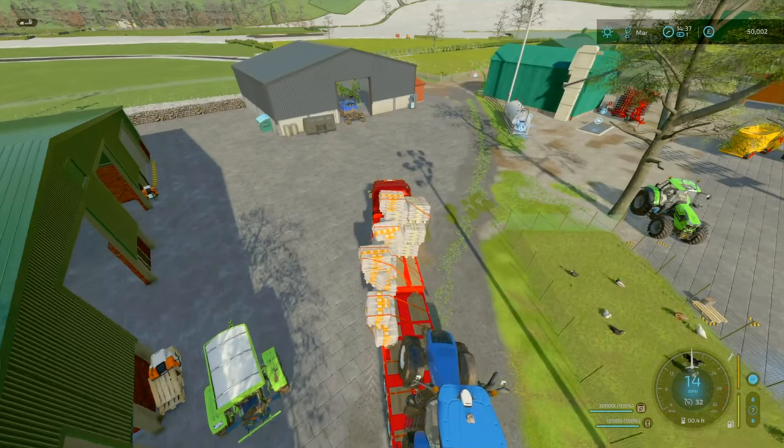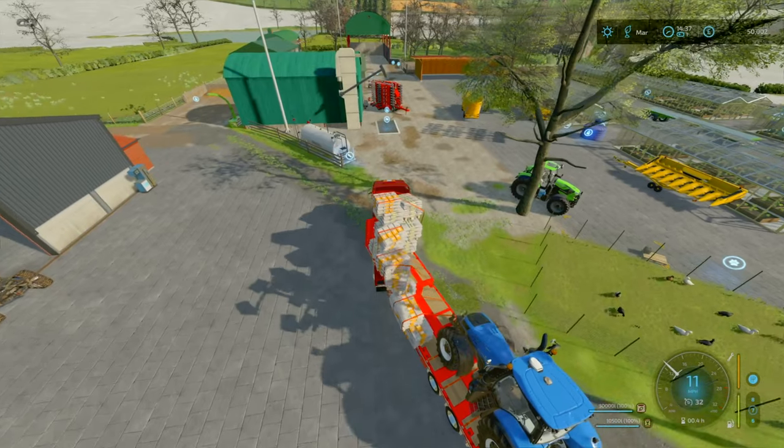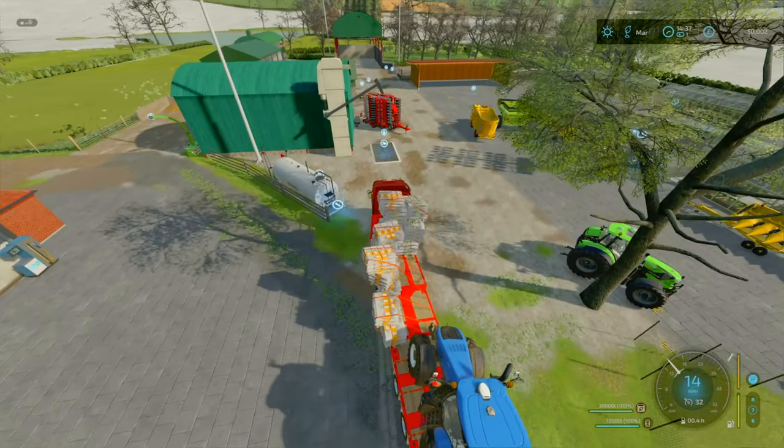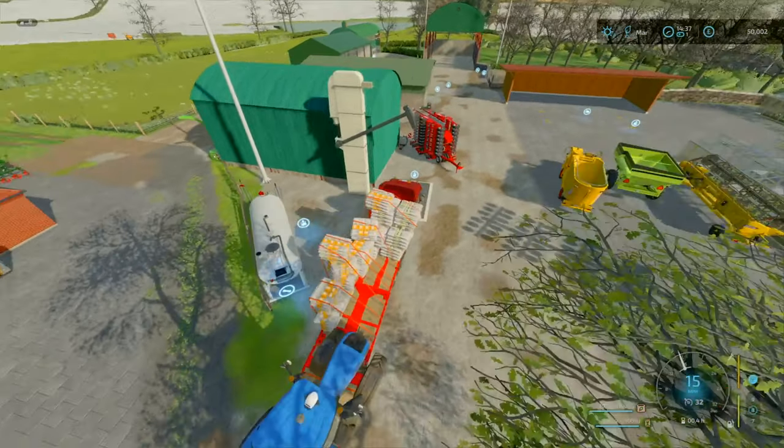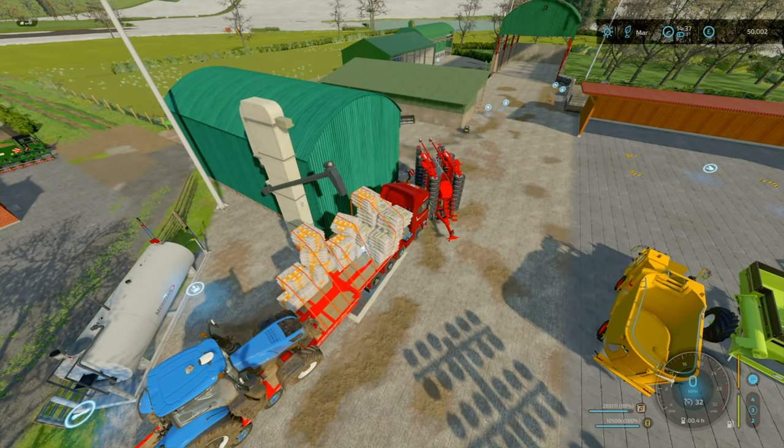Really hectic offloading. I think next time I'll just use the pallet fork or something. Not the pallet fork, the big backhander from the telehandler. But anyways, we will get these all dispensed.